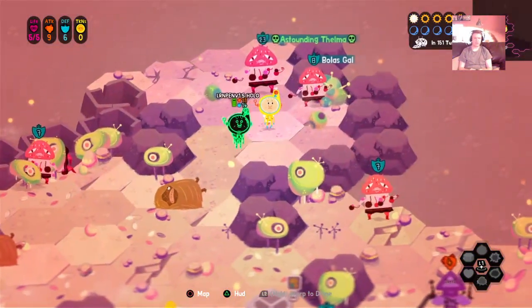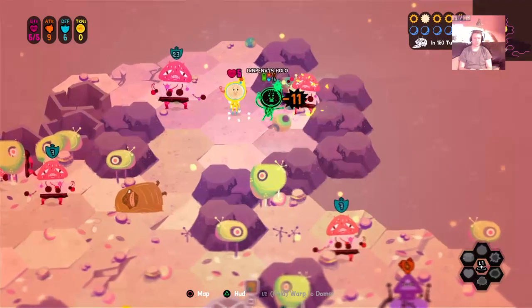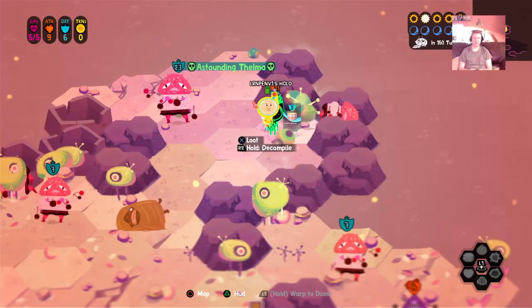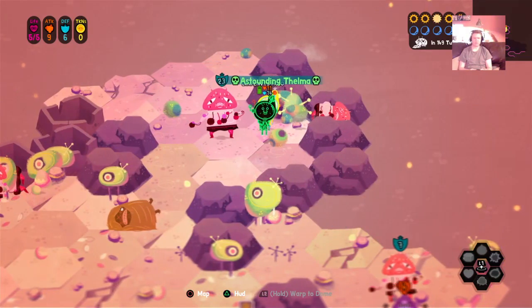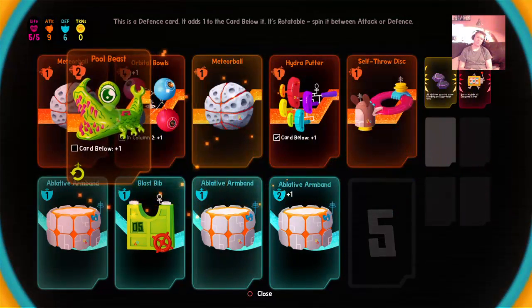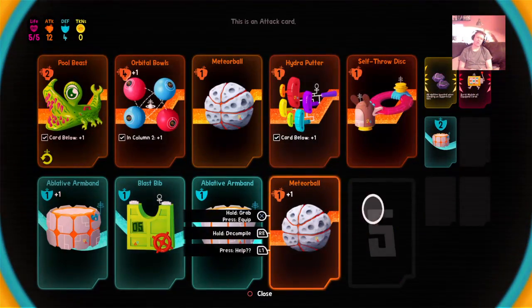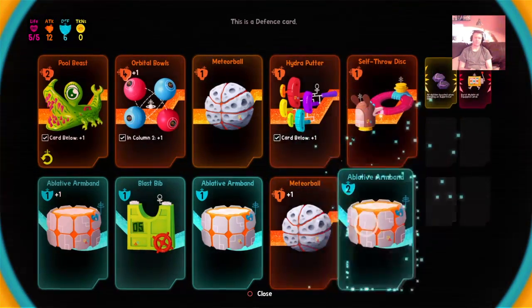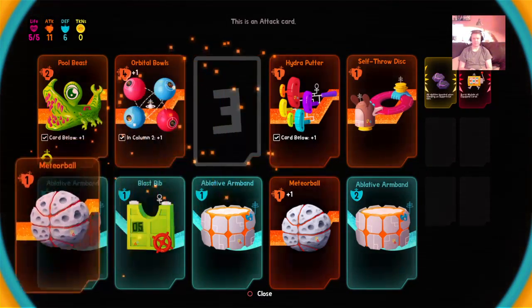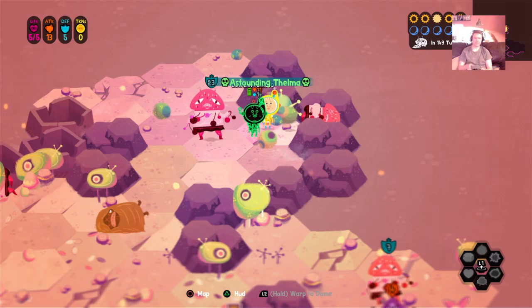Okay, so at a certain point, the hollow does shit. I probably should have attacked Astounding Thelma there because the hollow would take a lot of the damage. Now I'm going to have to attack first. Okay, let's see here. Let's flip this one to make it an attack card and go after Astounding Thelma. What's my maximum attack? 13. Okay, that's enough to kill her in 2 moves. So hopefully I won't take damage here. But if I do.